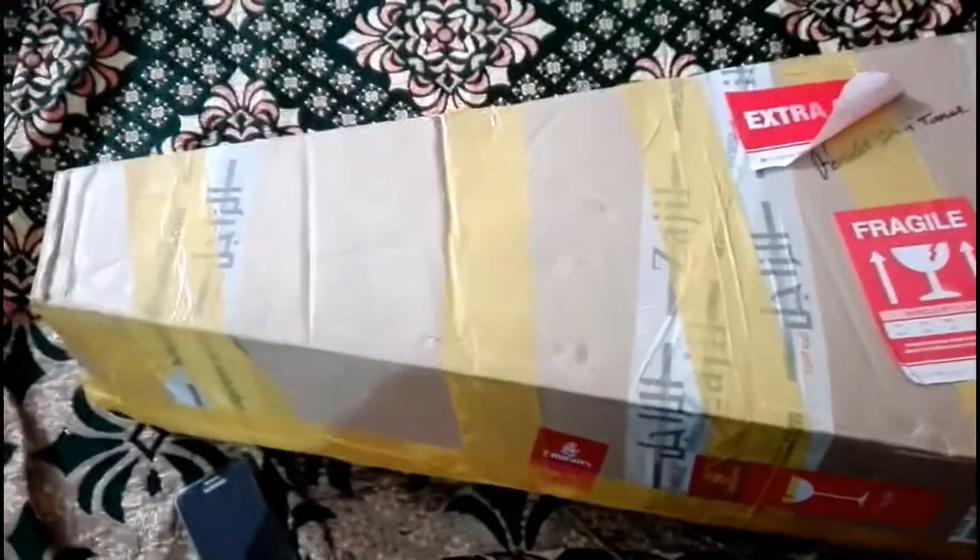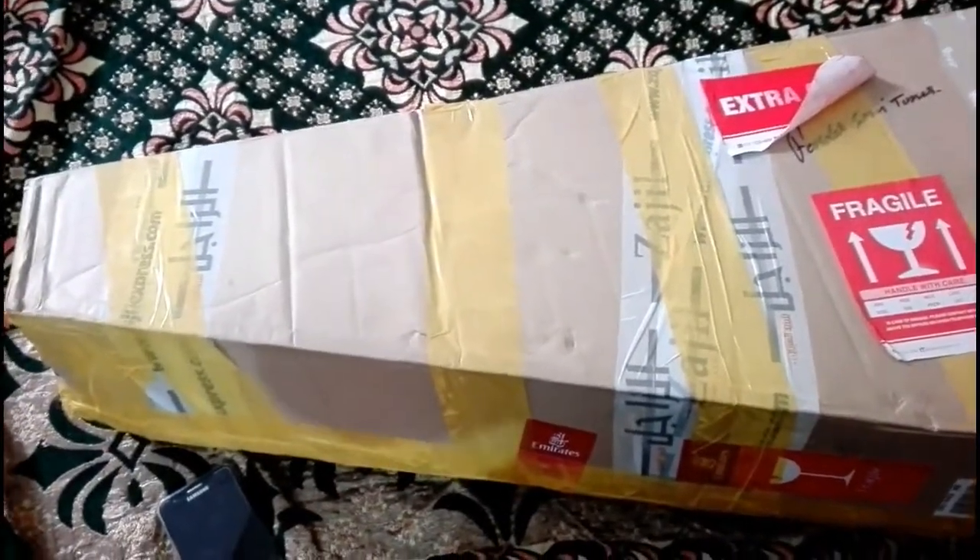I'll also show you the color and features of this guitar. Let me pause the video and show you the unboxing. The first box is open and there is another box covering the guitar. You can order this guitar online from Fender.com. Let me open this and show you how the Fender CD60 looks like.